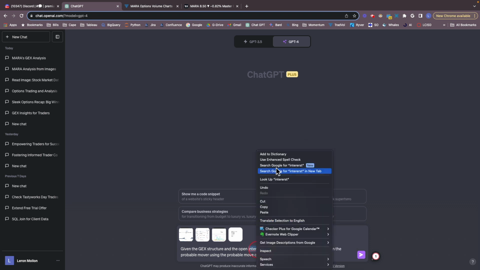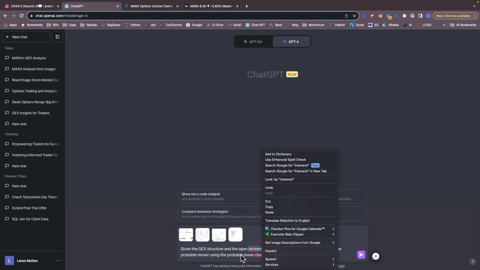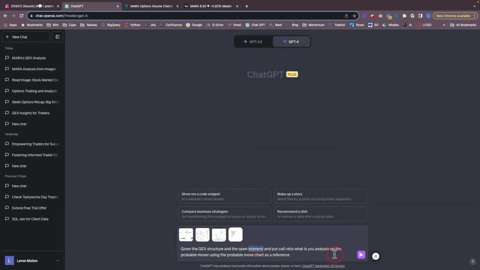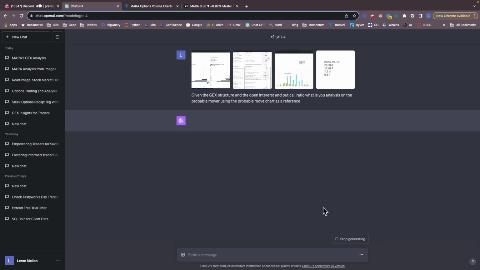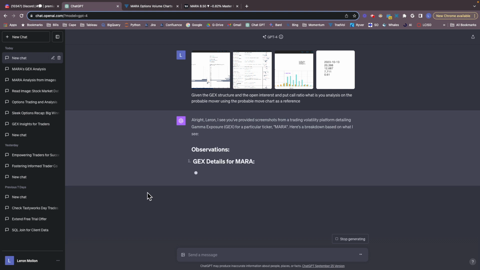I really just started doing this on Friday, but this definitely saves me a lot of time and gives me some really good insight on what's going to happen from the Gex side. So you basically just load that up and run it, and it's got screenshots, and it's going to start doing some analysis. I've already done this before. It reads gamma pretty well. It starts giving you observations on gamma.